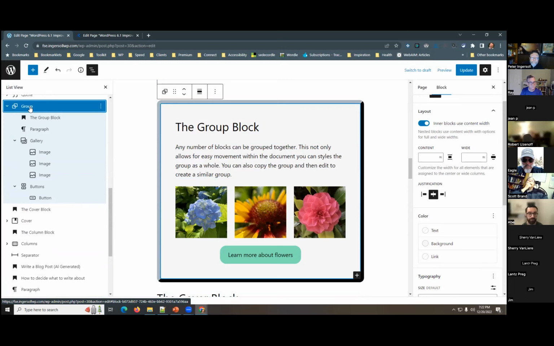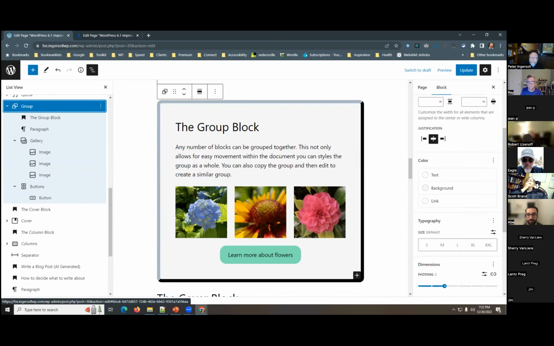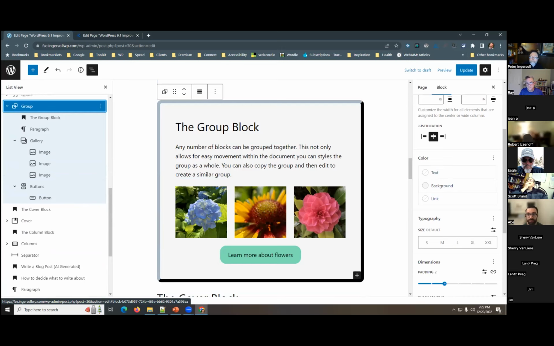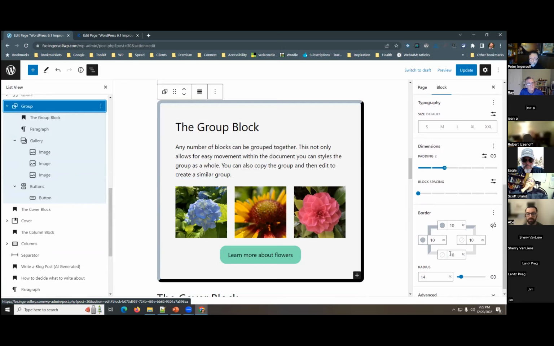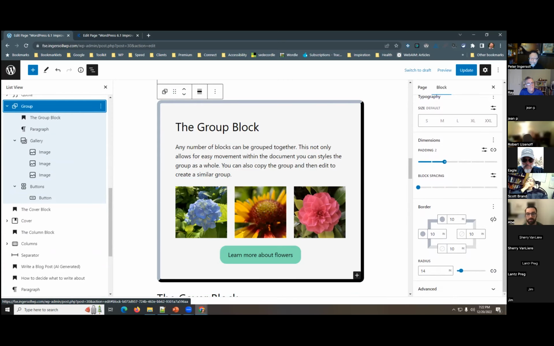Now at the group level in the block editor, which is very cool, you now have color controls, background controls, padding. You can control the border. That's where I have gray on the top and the left, and black on the right and the bottom. And the radius, on the right, is now linked to the full side.